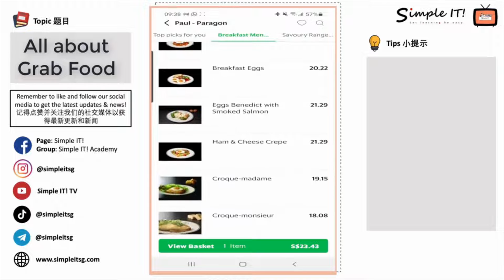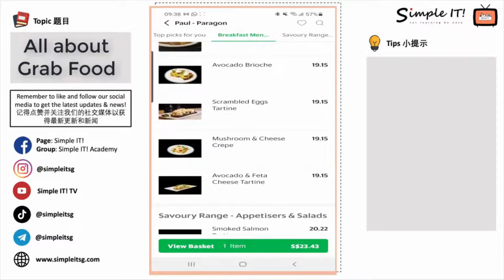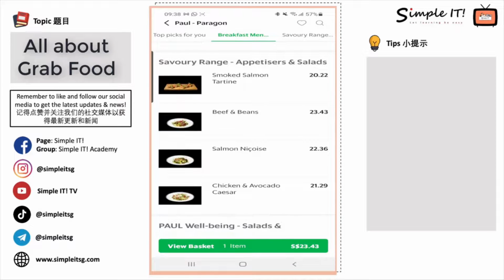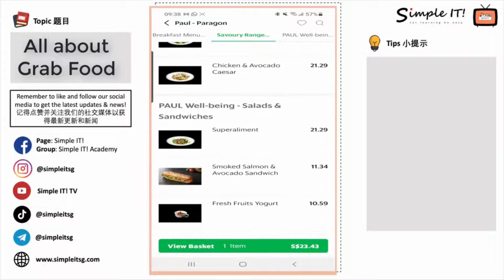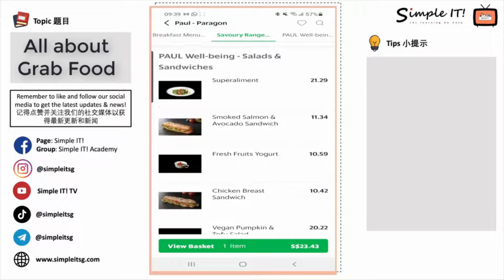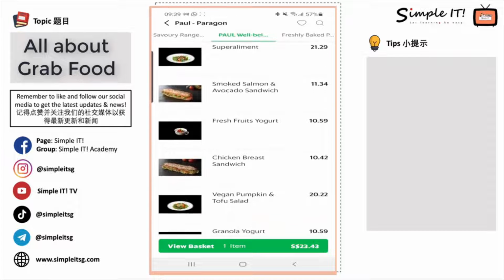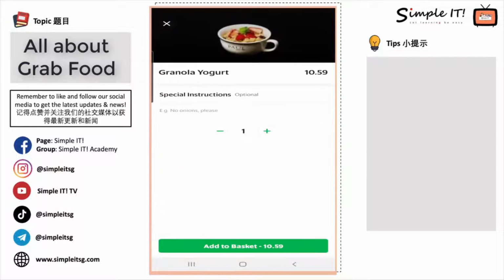It's exactly like the kind of menu that we go to the store to see or to eat from. Now they have digitalized it, and everything is on Grab. Restaurants now provide quite a full menu for the consumer to choose from.